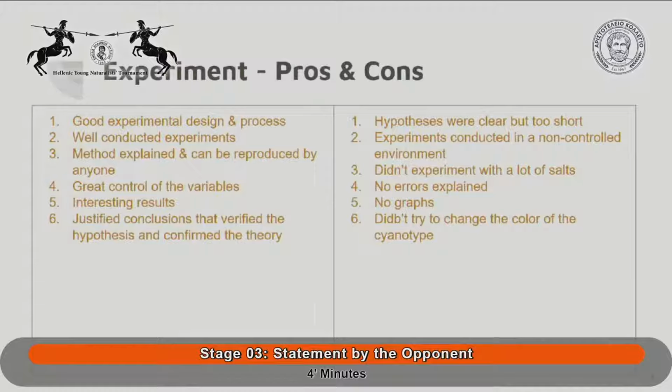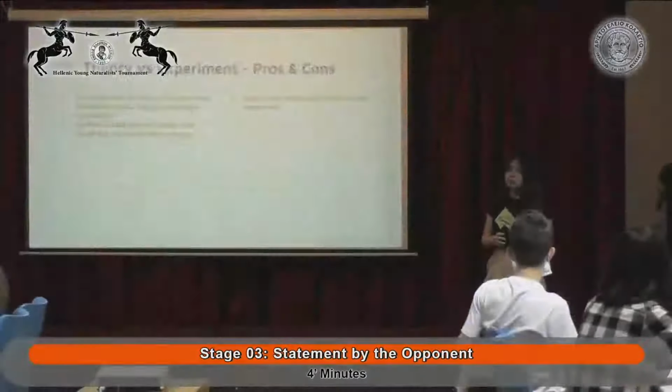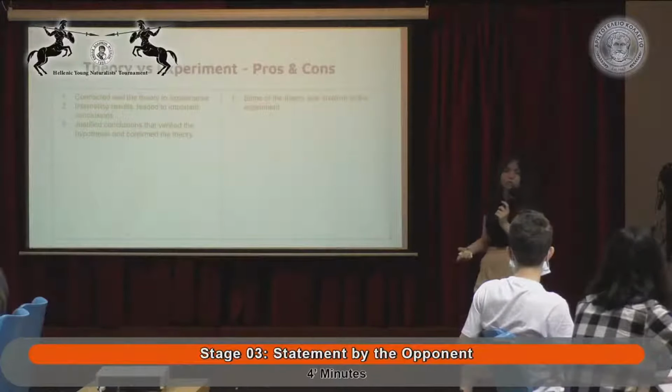You didn't experiment with a lot of salts, and you didn't elaborate on them during your presentation. You had no graphs, only tables, and you didn't try to change the color of the cyanotype. The theory was linked to the results, as I said before, and of course some theory was relevant to the experiment, but we couldn't understand that from your conclusions.